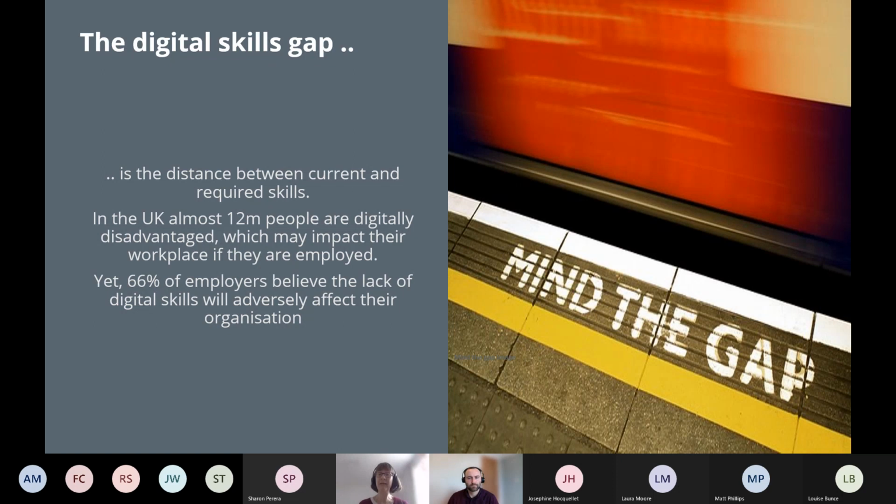And this last 12 months, the pandemic, has simply served to both highlight the size of the gap and intensify its impact. Before March 2020, it was estimated in the UK that around 16% of the whole UK population, which was roughly 9 million people, were unable to access the internet without assistance. And up to 22% lack the digital skills required just for everyday life, the things that we take for granted, like online banking, for example, or sending emails or communicating in a digital environment.